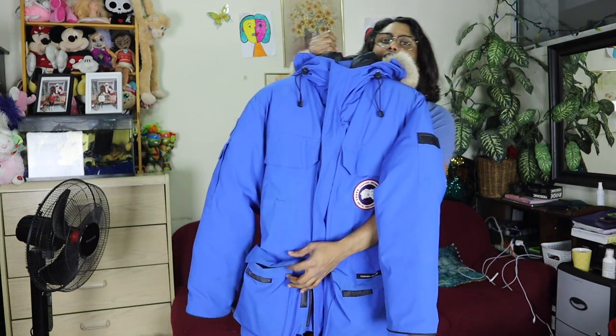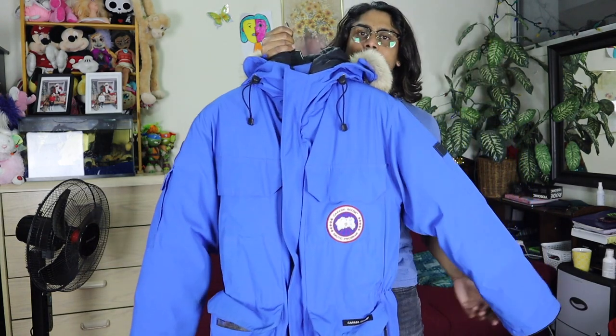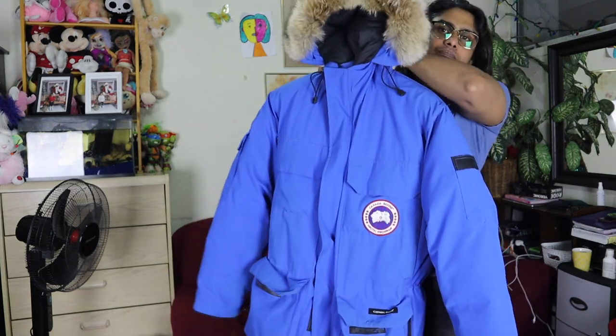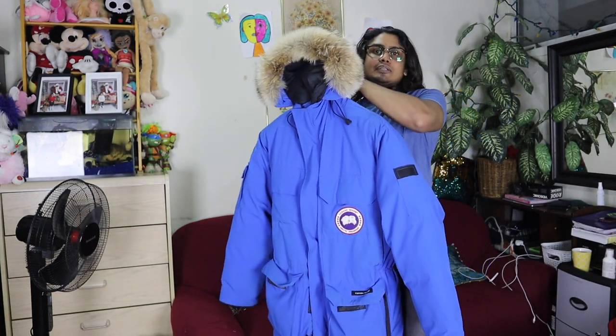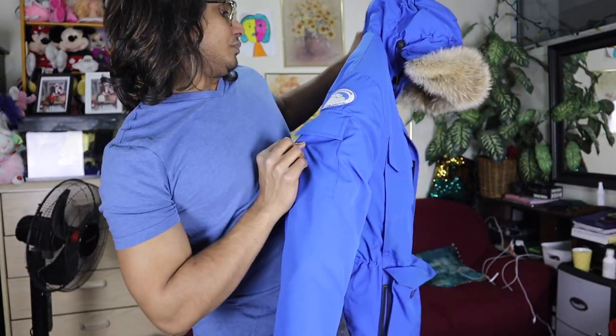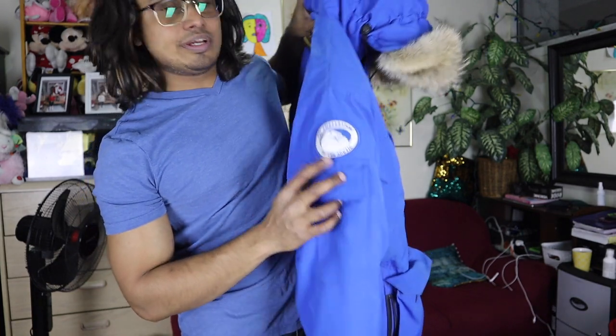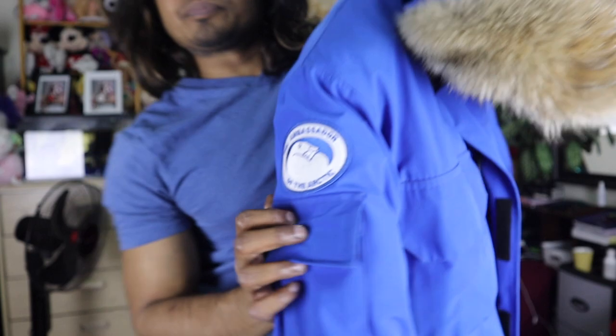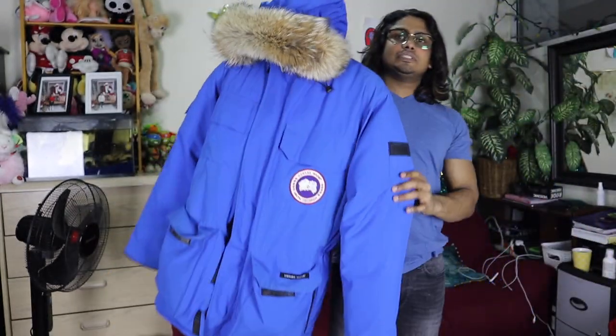Today I'm going to show you another review. It's a Canada Goose Expedition model. So this is the jacket. It's a small size jacket and it's a special edition, like PBA ambassador of the Arctic. So yeah, this is the overall look of the jacket.